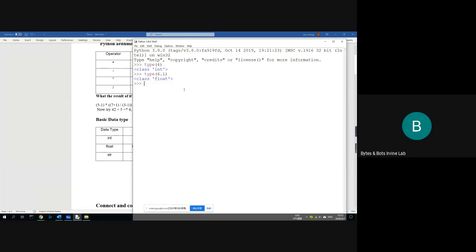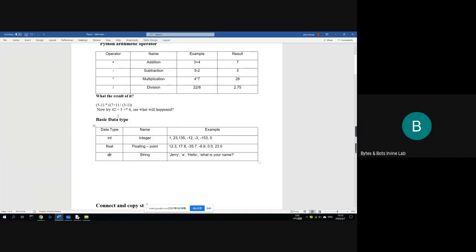And if we say type("hello"), it shows in these quotes this hello is a string. So that's the basic data types.